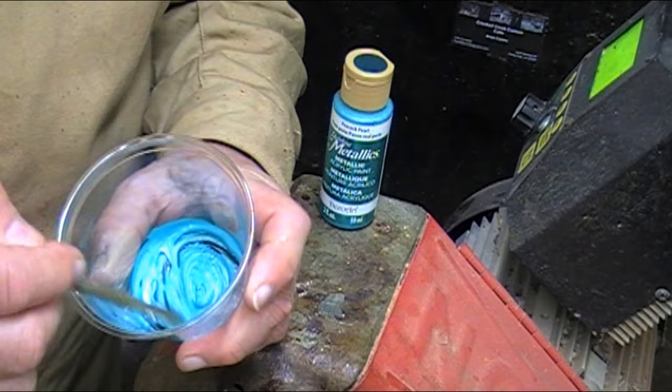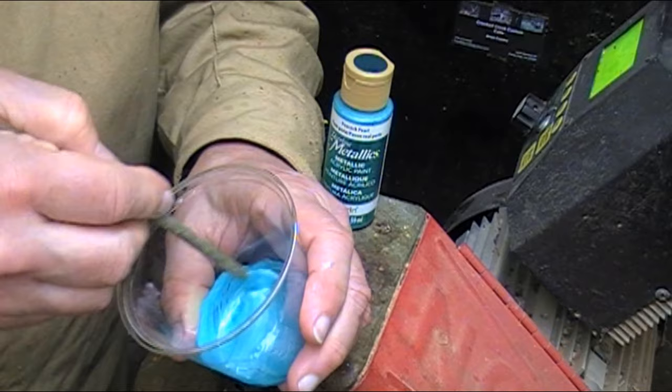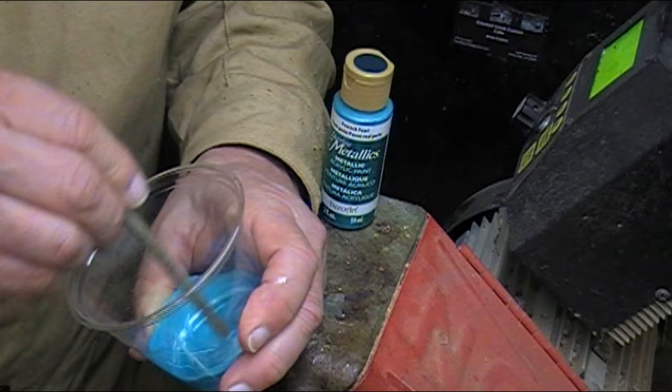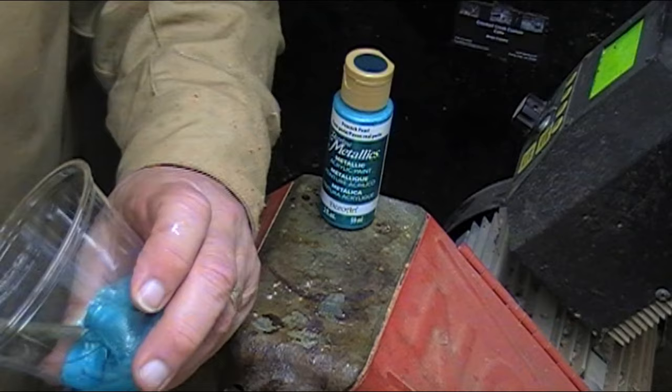Well, it changed the color. I don't know if it'll dry. It should though, it's epoxy. Even makes it smell better. Wow. Never seen it do that before. Kind of made it into rubber. Well, let's get it on there before it does something crazy.